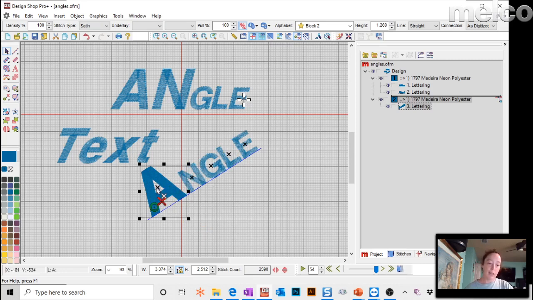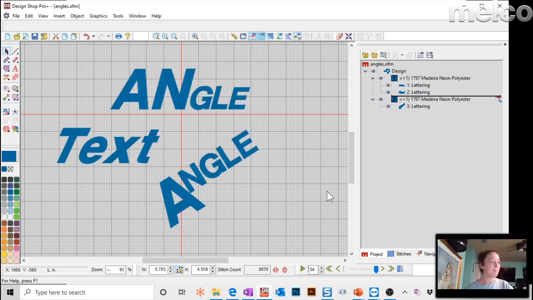All right, so in that case, I have to hold the Control key, because if I just select this letter, notice it locks it. It won't let me move up and down. It's only going side to side along that baseline. If I hold my Control key, that allows me to drop it down. So maybe I want it to be, you know, like a storybook type thing. The Control key lets me adjust it up and down off the baseline.